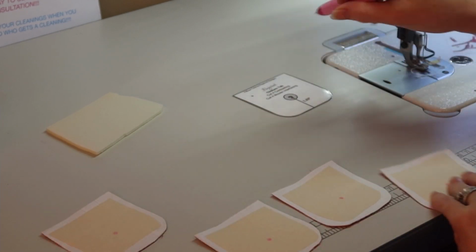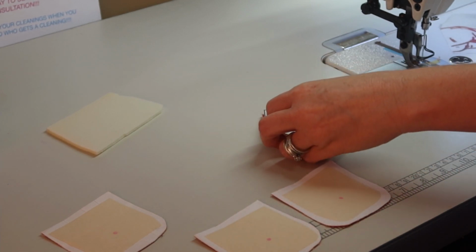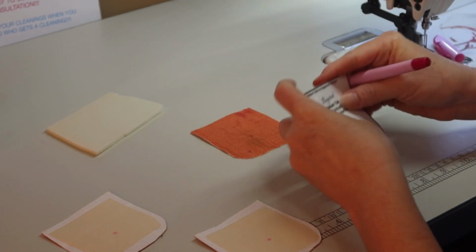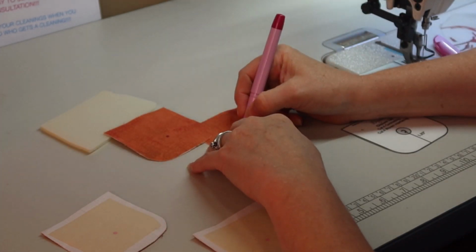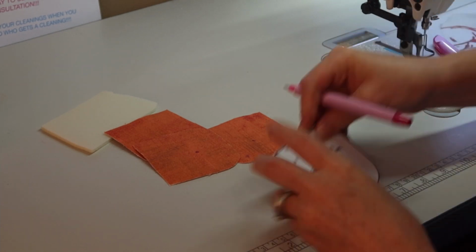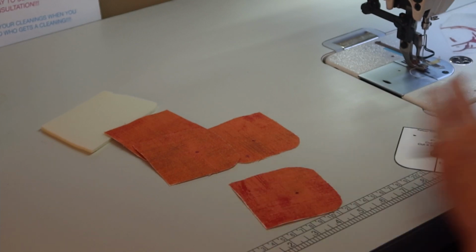Now what we're going to do here, I'm going to do it on both sides. That way I know exactly where to put both things. I'm sure you could just do it at the front and not do it at the back, but I'm excessive. Okay, so here we go.